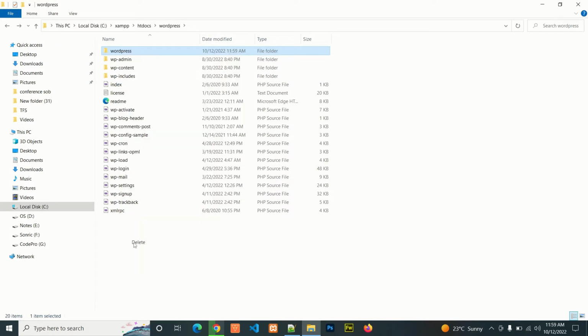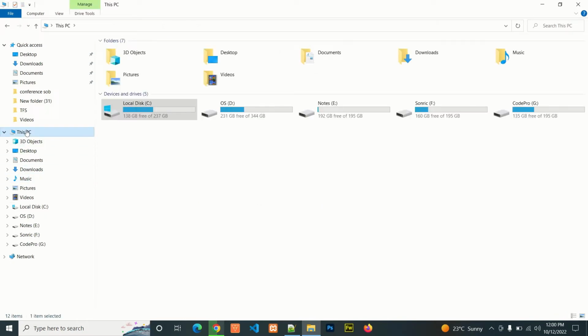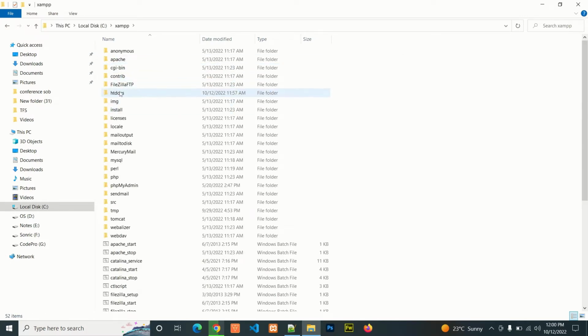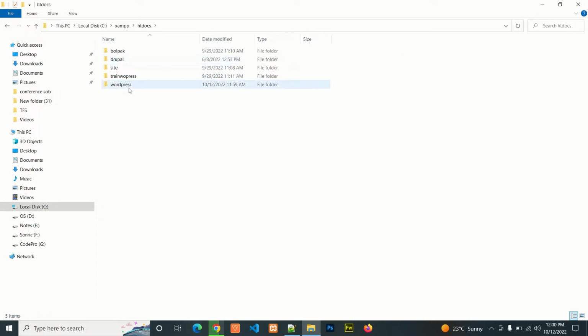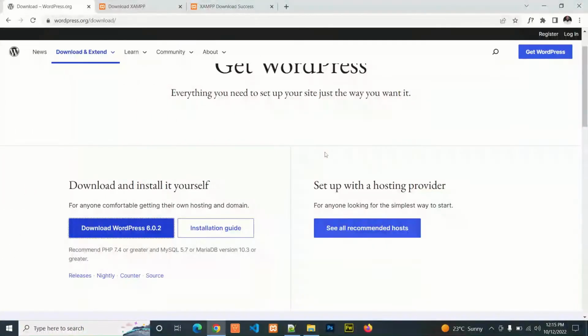Have this folder so that in our folder we have created local Xampp, C, Xampp, then you have docs, then we have our WordPress with the files we have. So before we install the WordPress, let's create the virtual host so that we can have a virtual host URL for WordPress. Okay, we have done two things.